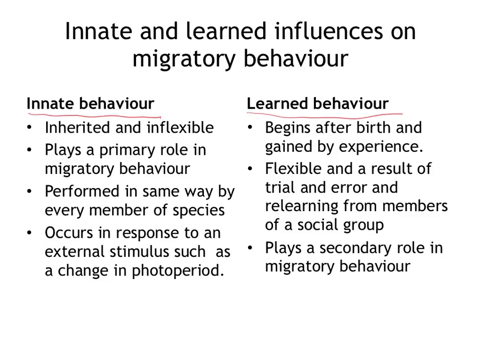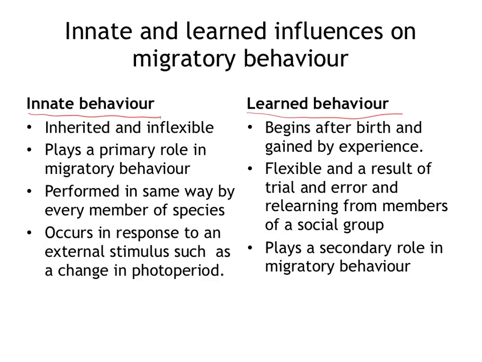We can have a look as well at this other type of behaviour here, and it's learned behaviour. And learned behaviour, obviously it begins at birth and it's gained by experience. It's much more flexible, it's got trials and errors in it. If something goes wrong, then there can be a relearning process from other members in a social group. And it's thought to play a secondary role in migratory behaviour.